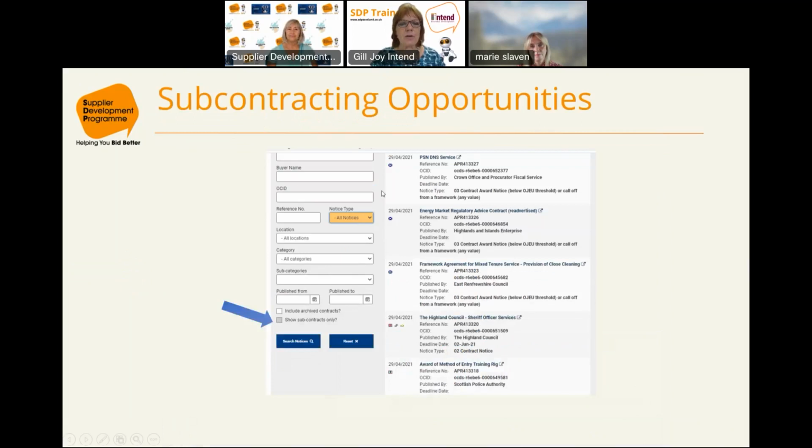When you're finding contracts as well, just to let you know, there's a little button here that shows subcontracts only. And at some point, there might be opportunities that come up that, I have to say, tend to come from quite big construction companies or people doing big facilities management, which definitely could be of interest for pest control. So it might be worth doing a very general search and clicking on the subcontracts to see what's available.